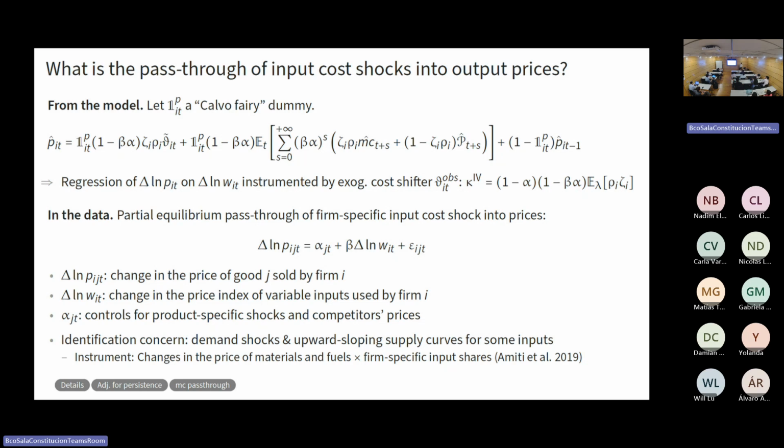Okay. So the intuition here is, for example, imagine that there is a shock of oil where two firms are in the same industry. It just happens that in the pre-period, you use more oil than me. So that is going to increase your marginal cost with respect to mine, and you're going to increase your price with respect to me. That is the assumption. And we do that using both the price for materials and fuels and also the price of only fuels, which are presumably more homogeneous across firms.